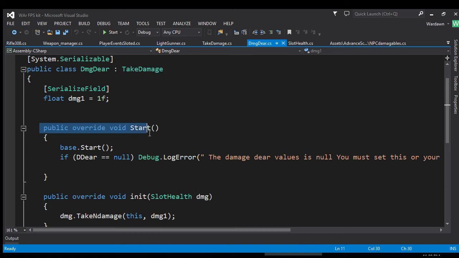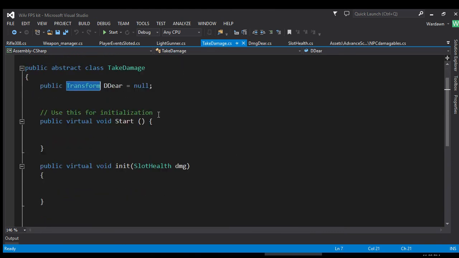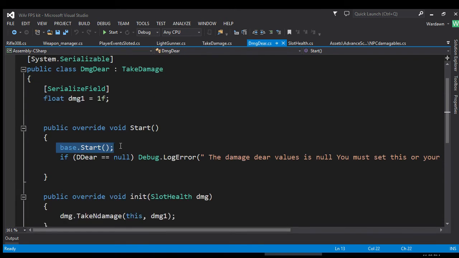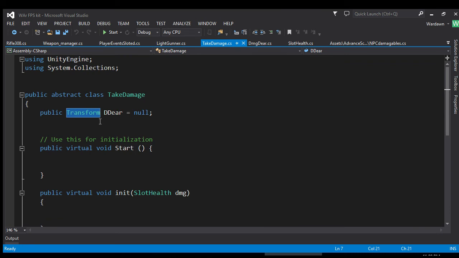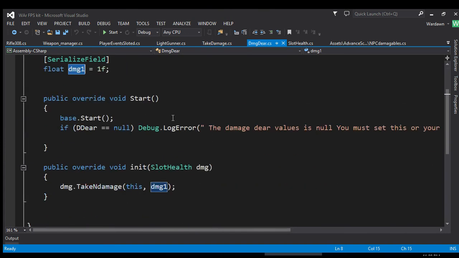Notice I overrode the start, and we called the base start, which is literally pointless. I think I had functions in there before, but whatever. Now I have a float up here for damage 1, because I could have several different types of damage. Now this is the key point of this. I don't want all these variables to be here, because I'm going to have X amount of weapons, and then each time I use take damage, am I really going to need to compare every single one of those? And the answer is, I don't know. It depends on what you want to do with your game. If you want every single... Well, let's go a little bit ahead, and this will explain.